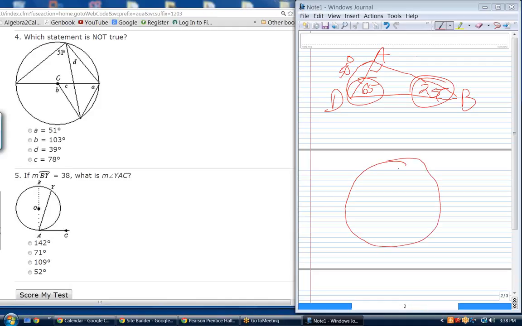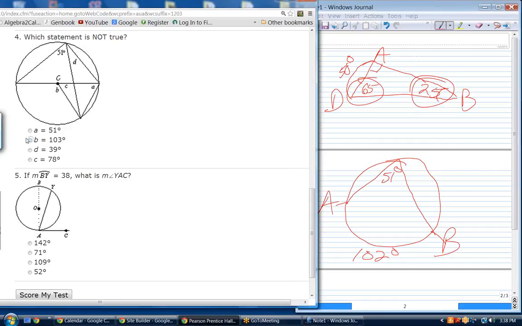We have a circle. We have a 51-degree angle that intercepts this arc. We'll call it AB. And if this angle is 51 degrees, what does this AB arc have to be? Oh, they'd have to double it, wouldn't it? Right. Okay, so it would be 102. So this is a 102-degree arc, and angle B does have to equal that arc because it intercepts exactly the same arc. So there's no way angle B can be 103. It's got to be 102. Okay.